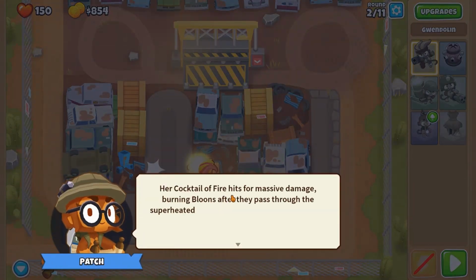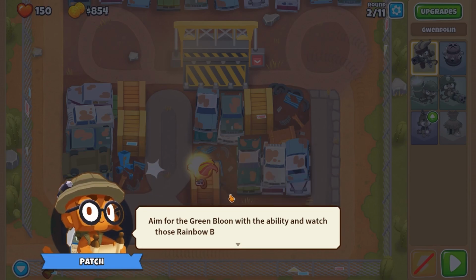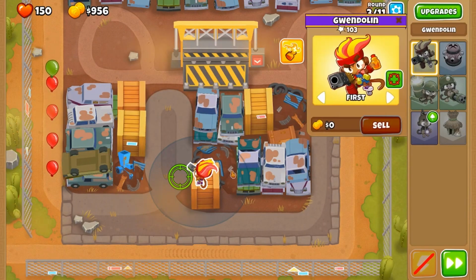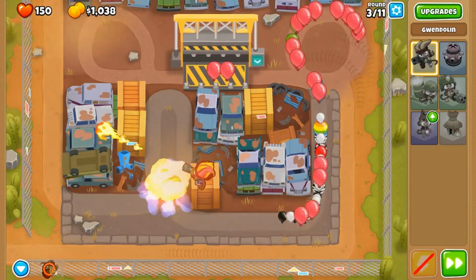Would never believe that. And try relocating the target to parts of the track where balloons go over twice for extra damage. Enforce green balloon with the ability and watch these rainbow balloons spark.